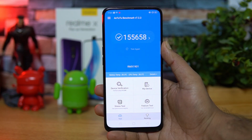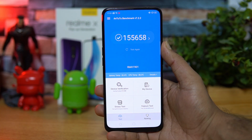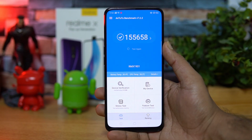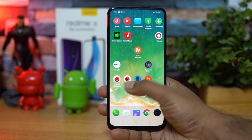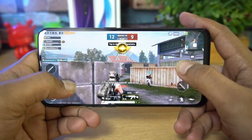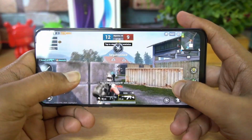Both the variants have 128GB storage, because this device does not have micro SD card support. So that's the reason Realme is offering a large amount of storage, which is again pretty good. Now talking about the day-to-day experience, this device was extremely smooth, no lags whatsoever, and it does the job pretty well, and one of the fastest devices in this price segment.